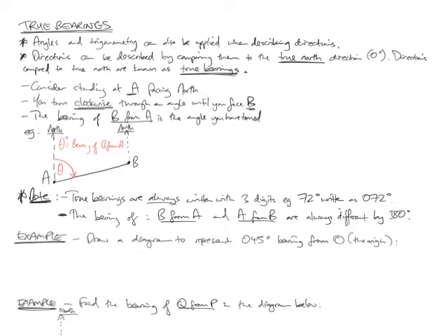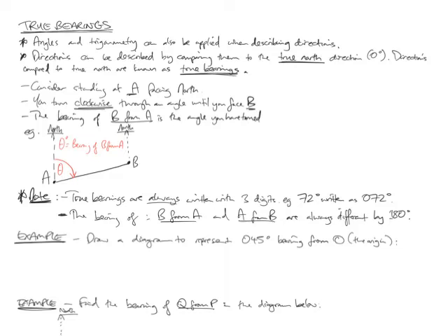So let's consider that you were standing at a point A facing north. So let's say you were standing here at A and you're facing up north. And you turned clockwise through an angle, theta in this case, until you faced B. The bearing of B from A, this angle here that you've turned, is the true bearing of B from A. It's whatever the angle is that you've had to turn from facing directly north, 0 degrees, to wherever you turned to be facing B.